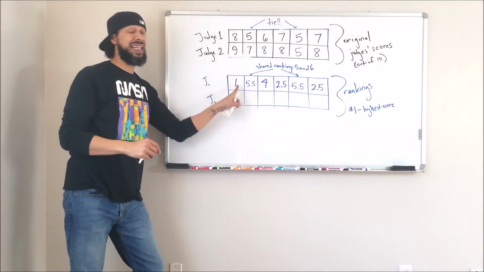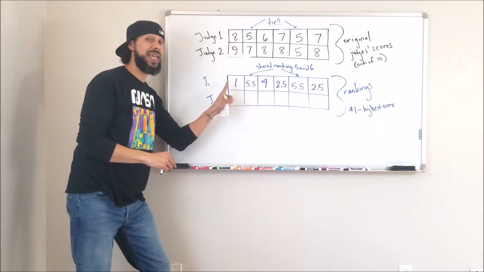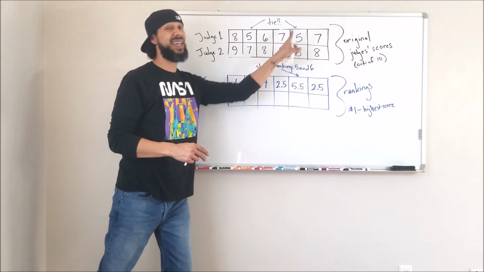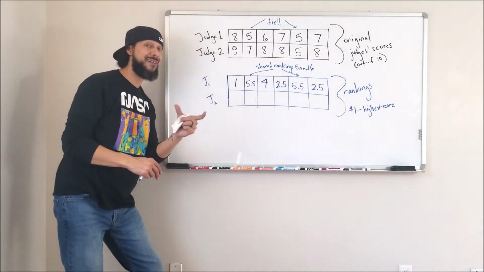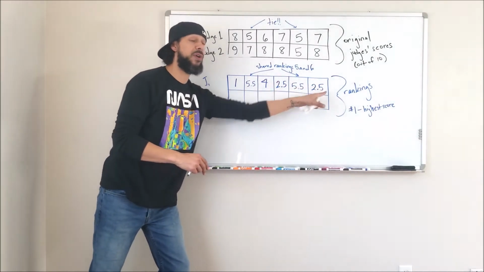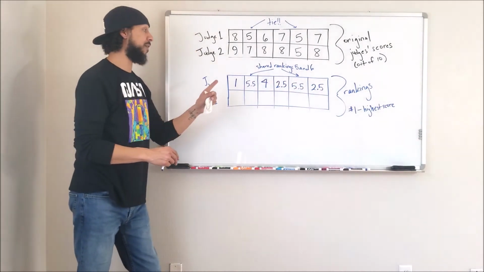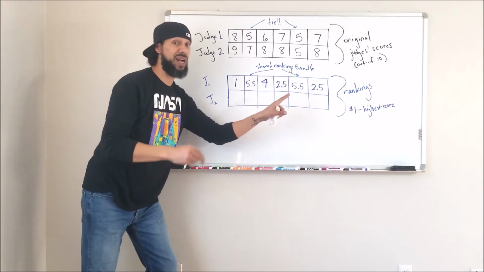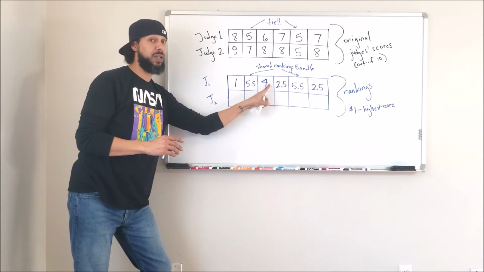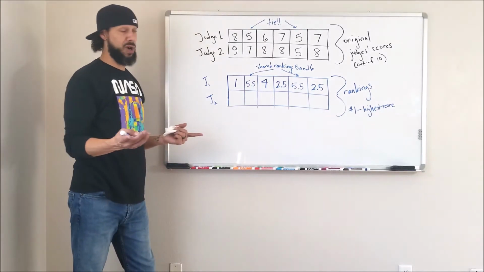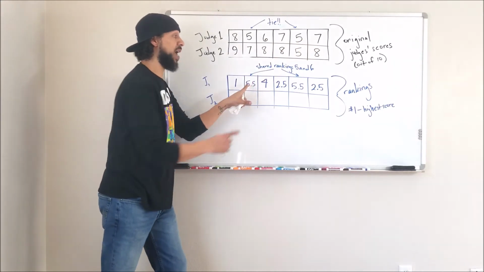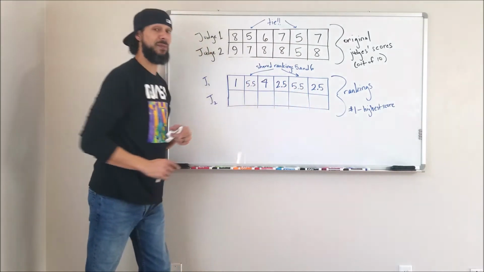Number 8 gets the first rank, because that's the highest score we have. Now, after 8, we have a tie for second and third. So what we did was we averaged those rankings. Second and third average at 2.5. So now that we have ranked second and third taken up, we're on ranking 4. 6 comes next. 6 gets a 4 ranking. So now we're at rankings 5 and 6. Tie for 5 and 6, ranking 5.5.